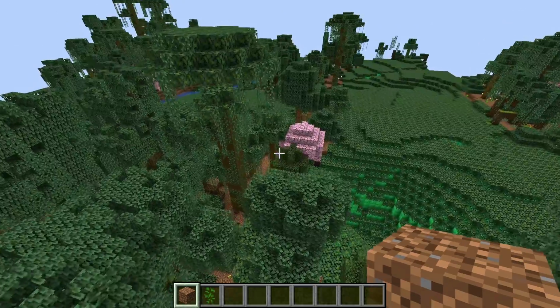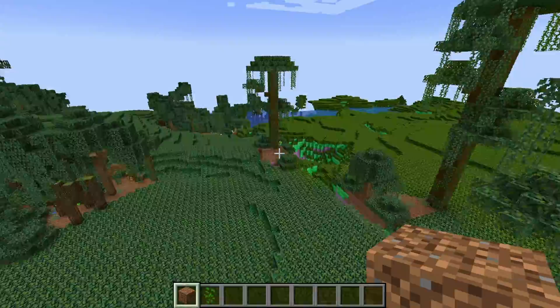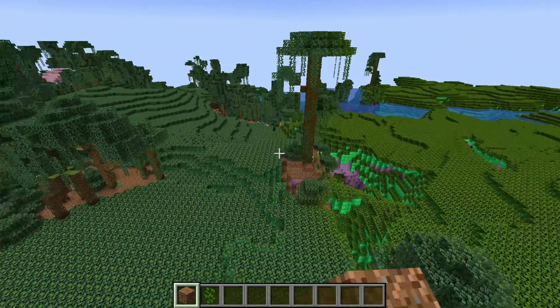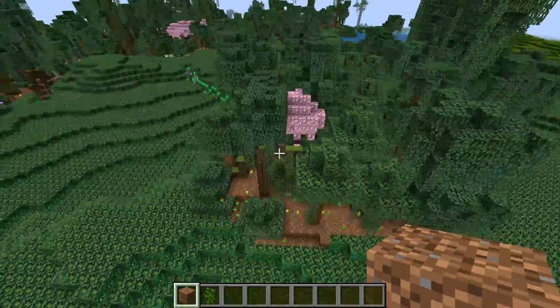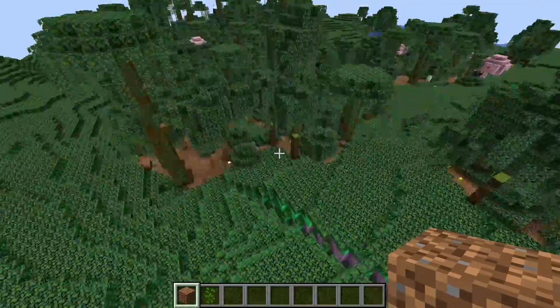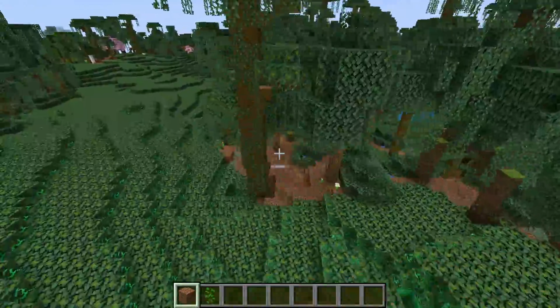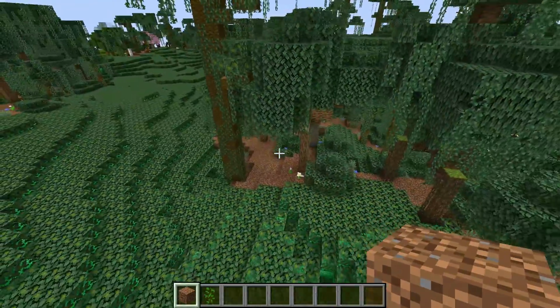All right, so I went kind of crazy with the features. Oh good, it looks crazy too. We got sunflowers next to jungle trees next to mangrove trees, cherry trees next to, I don't know, swamp trees or something, flower forests, and it's cool because it doesn't place it on the leaf blocks. It only puts it on the dirt blocks.